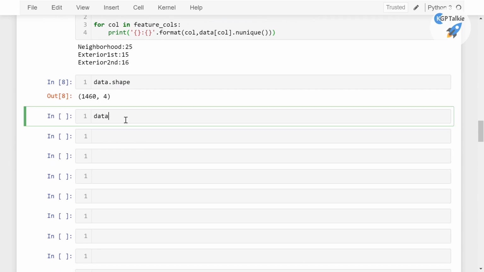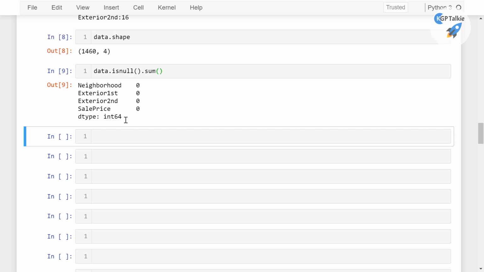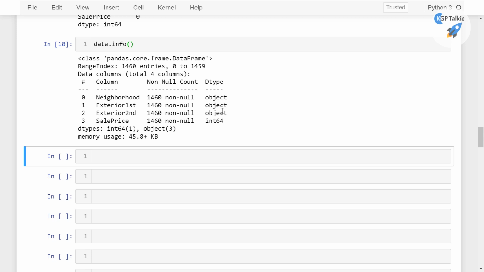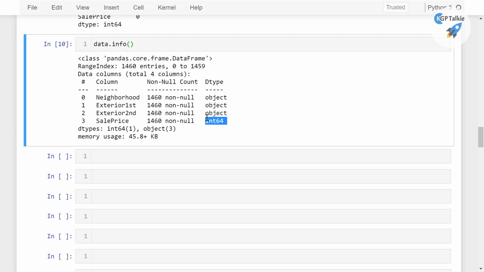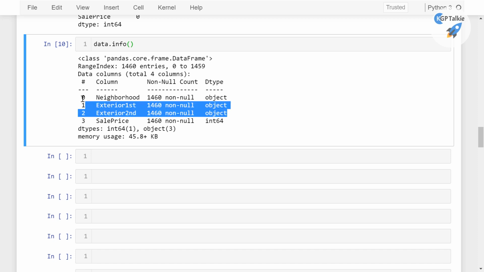Now let's go ahead and do some analysis on nulls, if any null values are present in the data. Let's take the info of the data. It says that the sale price data type is integer 64, and the other 3 are object, so more or less they are string data.